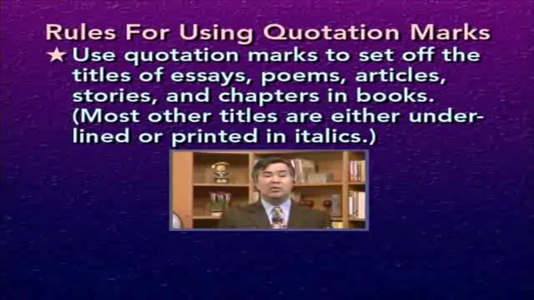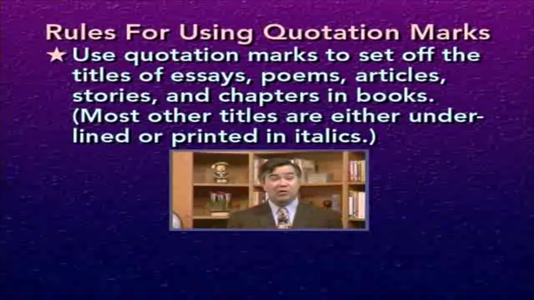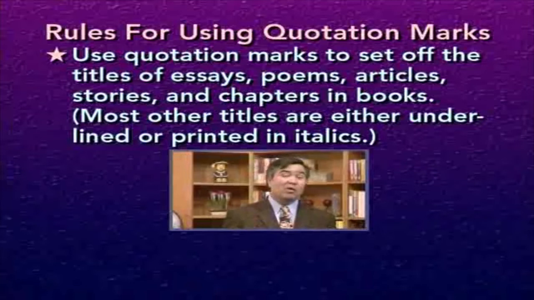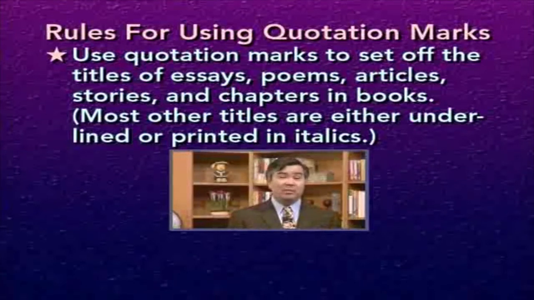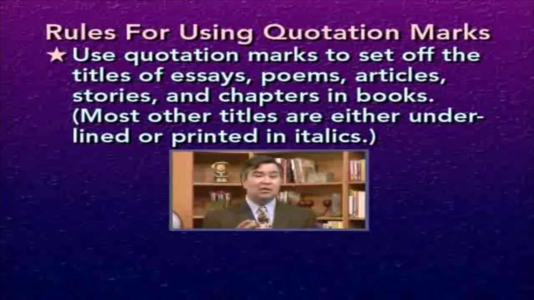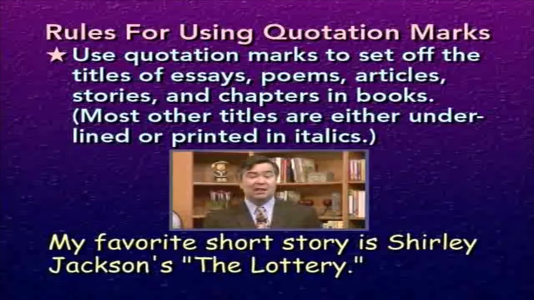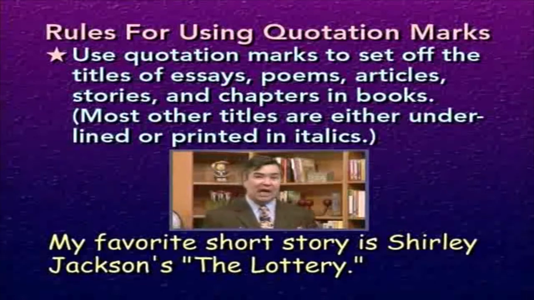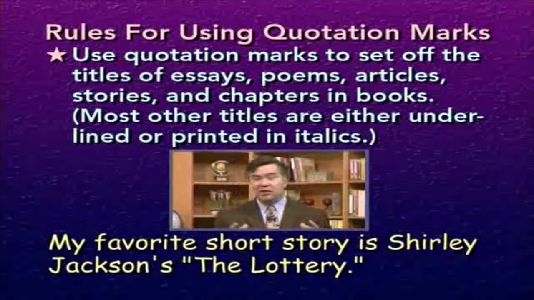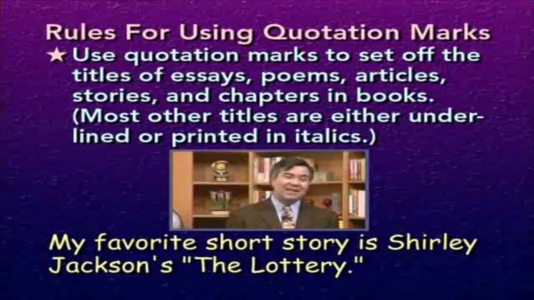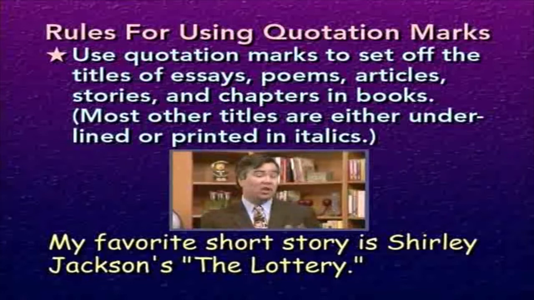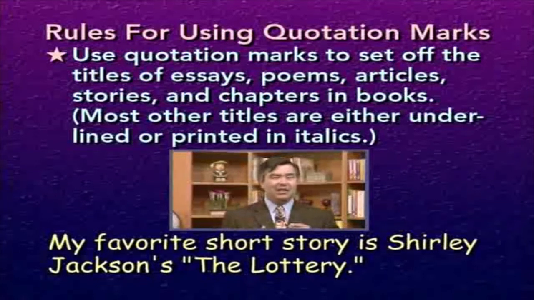And there are other rules for other types of literary or other works, and you'll have to refer to a grammar handbook for more specialized instances. But generally speaking, the titles of shorter works would be contained within quotation marks. For example, my favorite short story is Shirley Jackson's "The Lottery." Here the title of the story is The Lottery, so the quotation marks appear around those words. And once again, the sentence ends with a period, which, like all periods, goes inside the quotation mark.